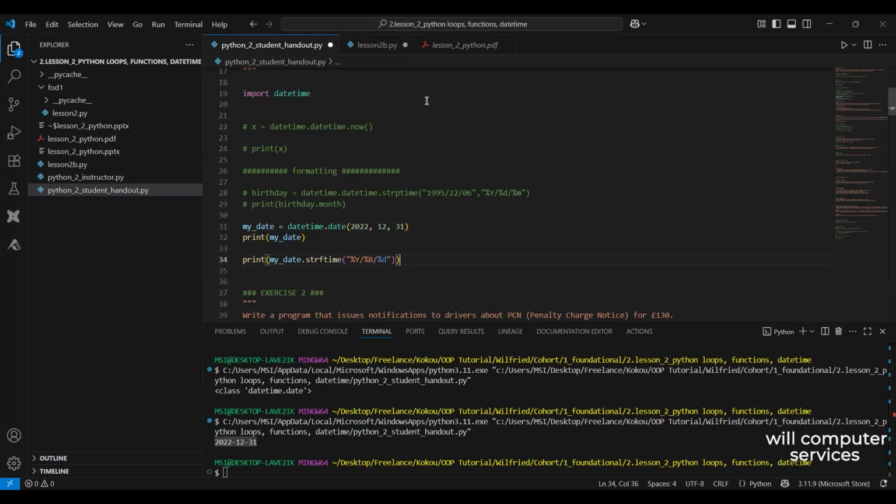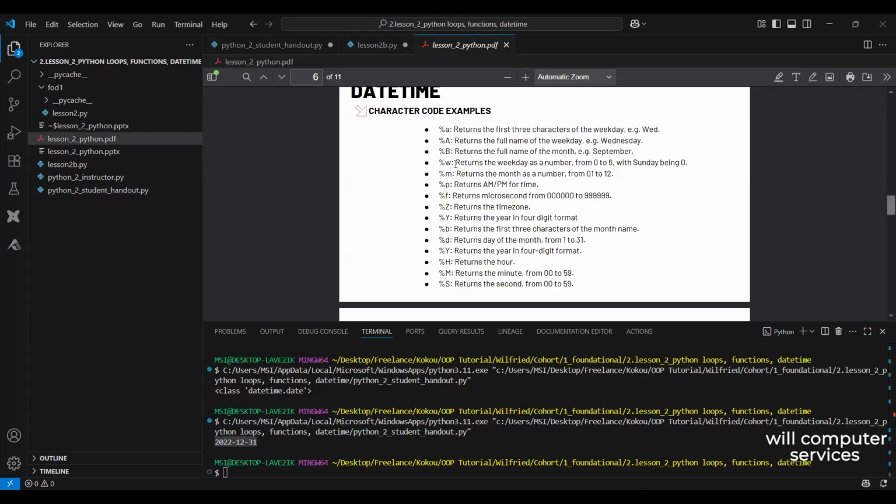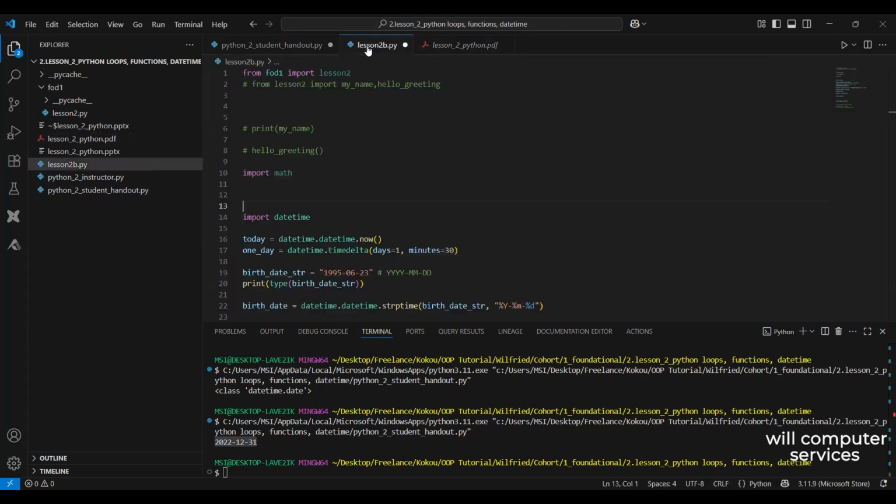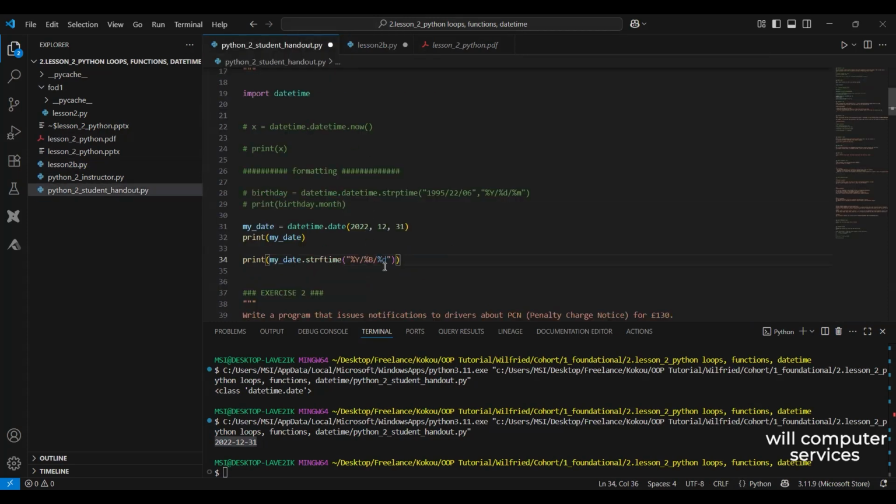Or even instead of the day, let's see if I can get the day of the week. Which character code returns the day of the week? Returns the full name of the weekday. %A. Yeah, let's use %A for this.